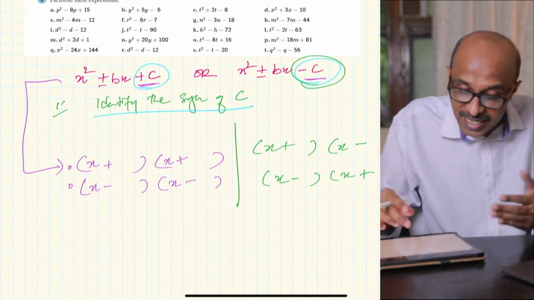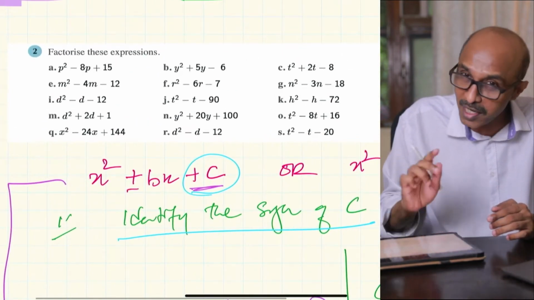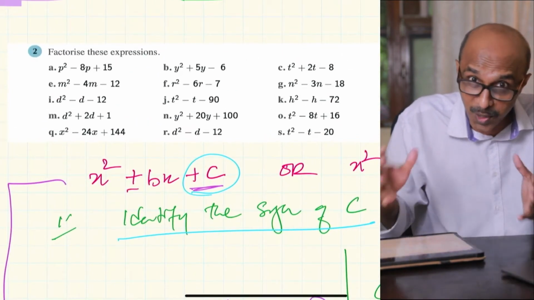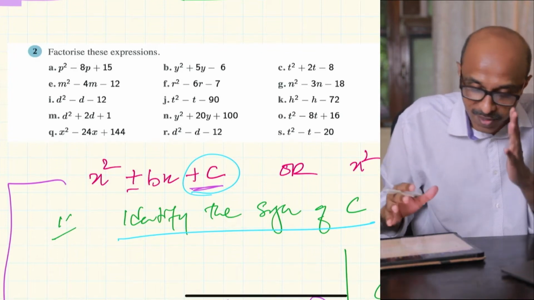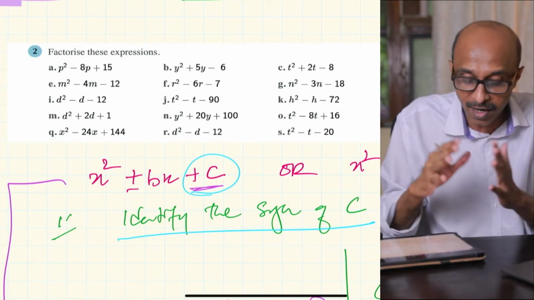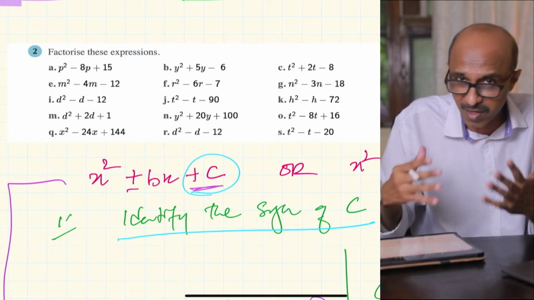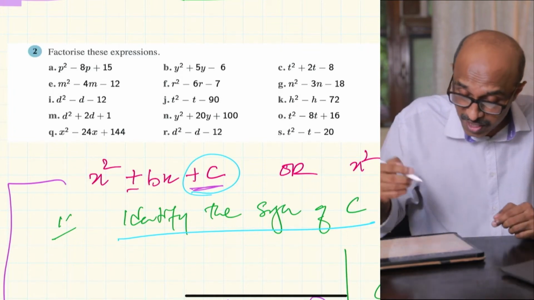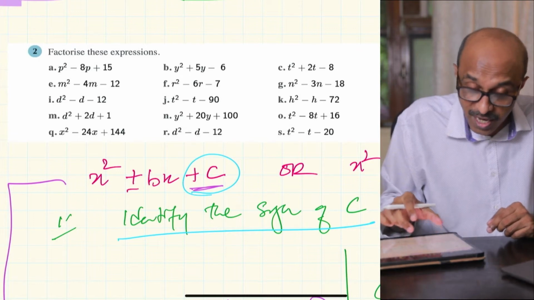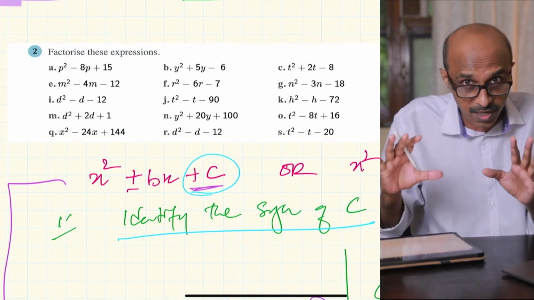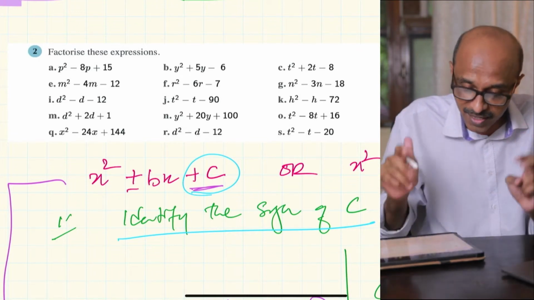How to find these factors? Well, you will need to know some multiplication, and only then can you actually solve this in less than 10 seconds. So a quick tip: get to know some multiplication, maybe up until 20 or so. That'll really help. So let's try and use these rules and see how fast we can do it. First, let's go a little slow and then we'll try our timed exercise.